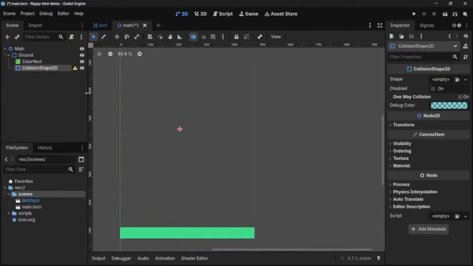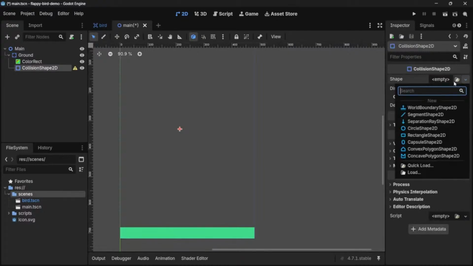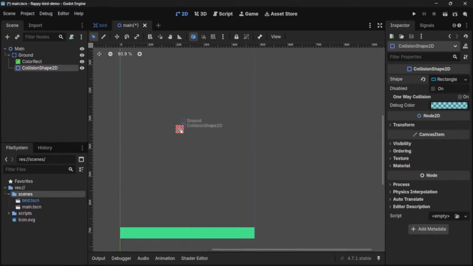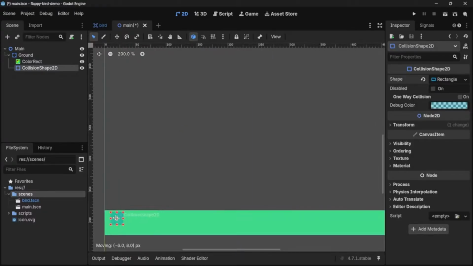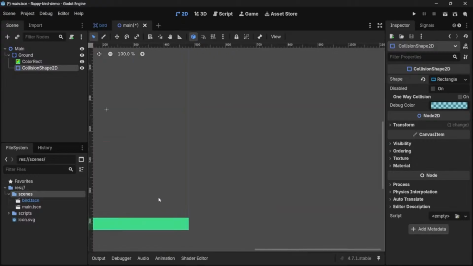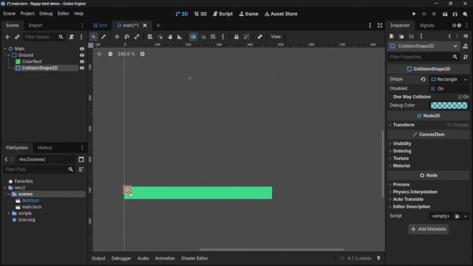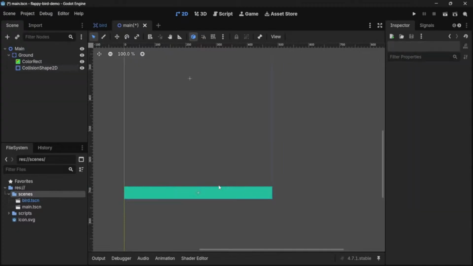And we're going to use a collision shape 2D. By default, it doesn't have a shape. We can click on the shape right here and then give it a rectangular shape. So there's different kinds of collision shapes that you can keep. I'm giving a rectangle in this case. So I'll move it up here, right? And I will move this collision to cover my ground. It's pretty satisfying, right? So now I can finally check.